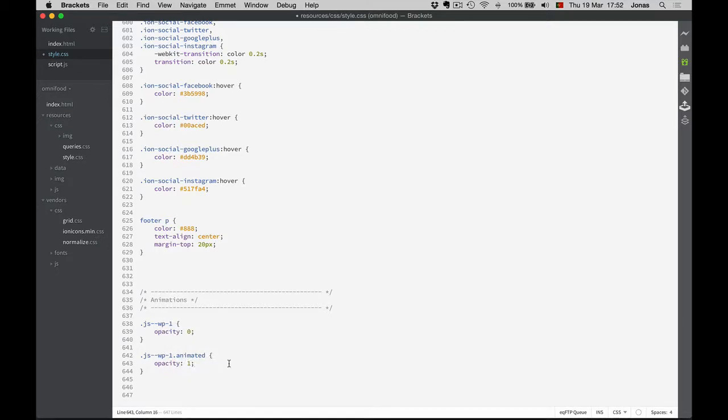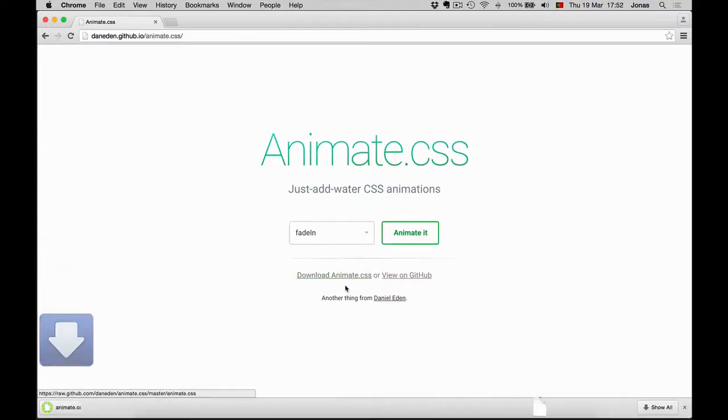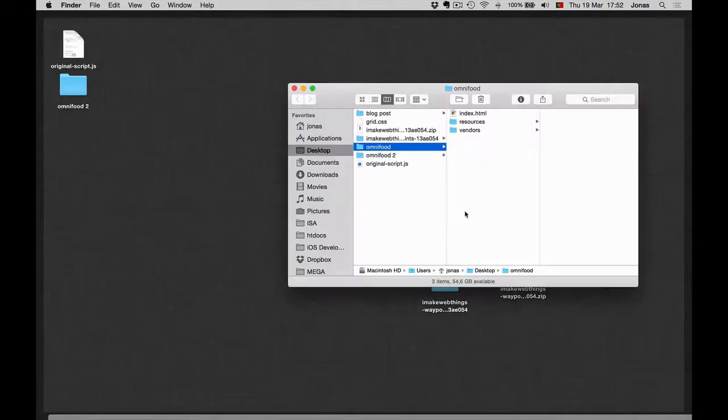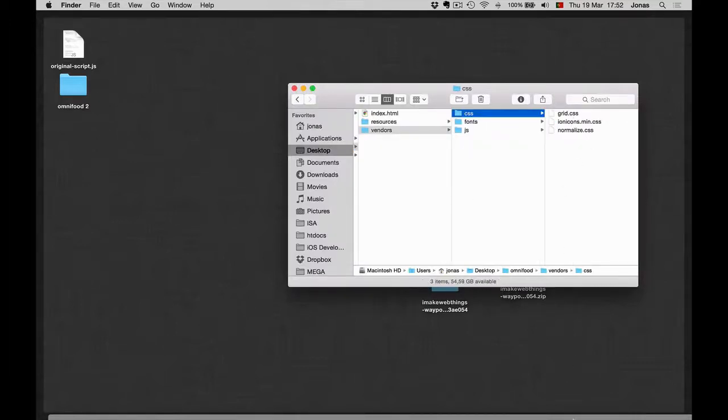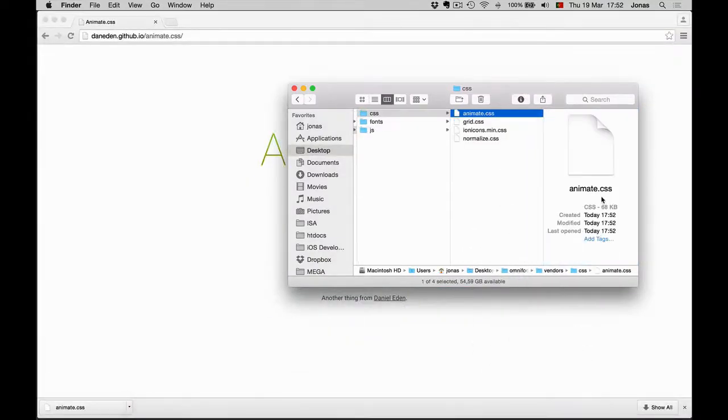And now, of course, the most important thing we didn't even do yet is to incorporate this animation CSS framework, right? So let's download that. And here we are. So Omnifood, vendors, and it's CSS. So let's put it here.